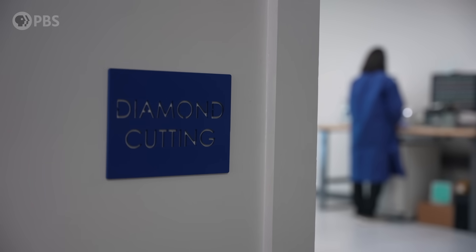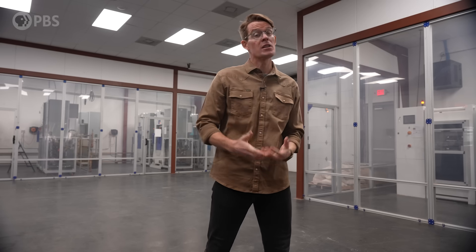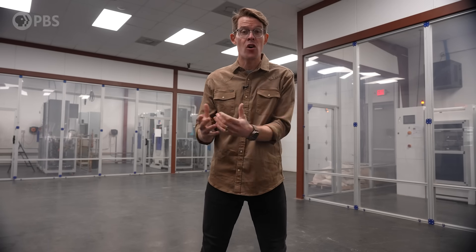From death emerges a diamond. The diamond being made from my friend Joe — I'm doing a blue emerald shape, and I'm actually going to set it into a golf putter. He and I used to golf all the time, and I'm going to set it as the sight line on the putter. Today, labs like this are speeding up fundamental geological and chemical processes that have been going on for eons on our planet — and anywhere in the universe where we find carbon, heat, and pressure. Whether a diamond comes from the belly of the Earth or a lab, the resiliency of diamonds shows what amazing transformations are possible. Stay curious.